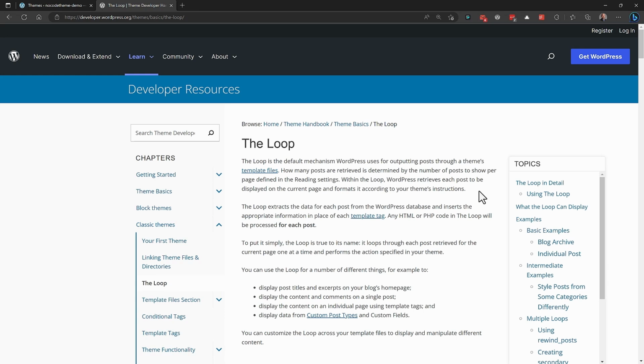If you've used other page builders before, the concept is sort of similar to using a loop element or a repeater element. Although when you're creating a theme, you want to make sure that there is a master loop on every page. And then if you want to do additional loops in there, you can do that. But every template page needs to have at least one loop to be able to pull the content in.